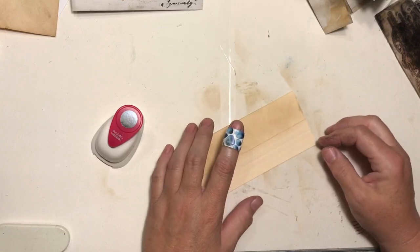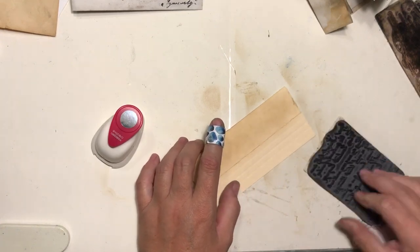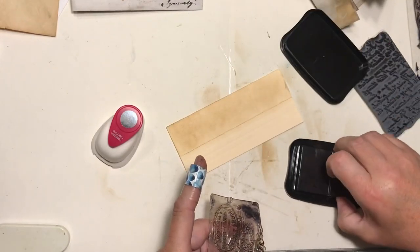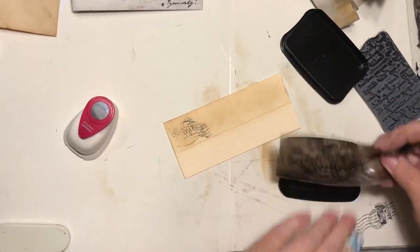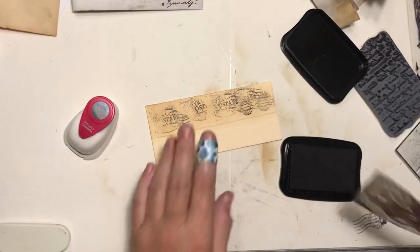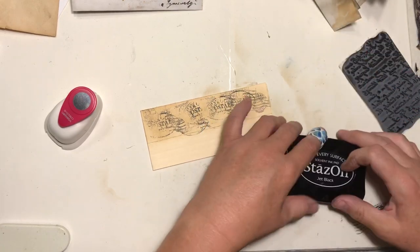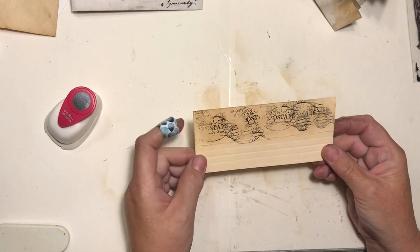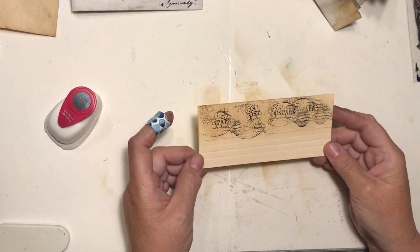And I'm going to just take another stamp, I think. Just for some interest. Doesn't need to be something that you can read, just so that something is happening on the paper. Like that. And if you like to do some color on this too, you can of course do that. But I think you can use some colored distress ink if you like that.